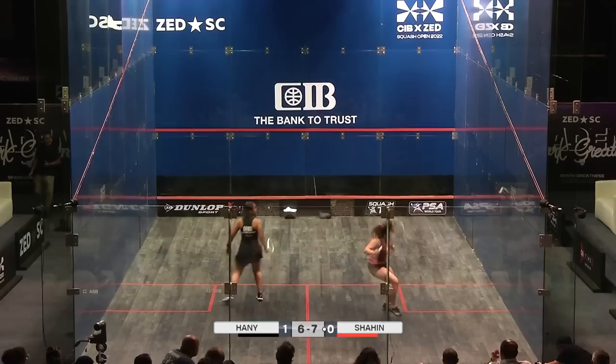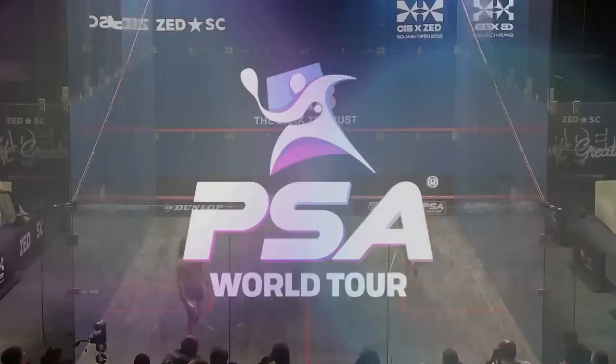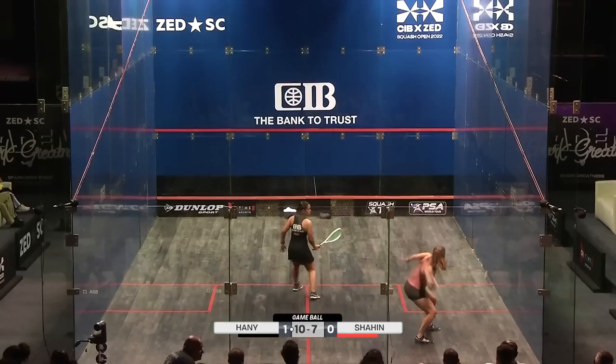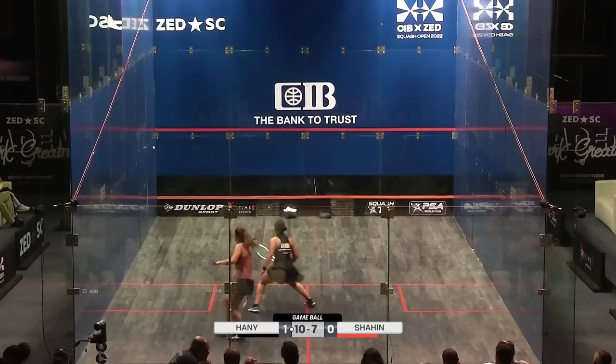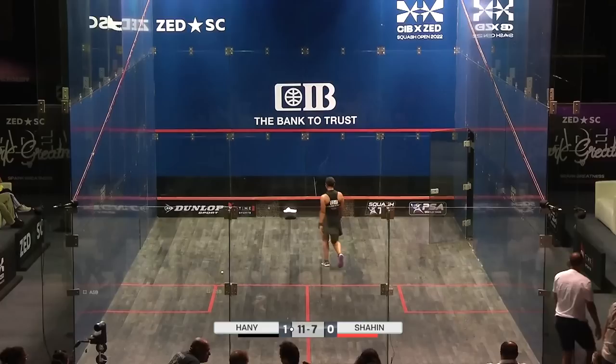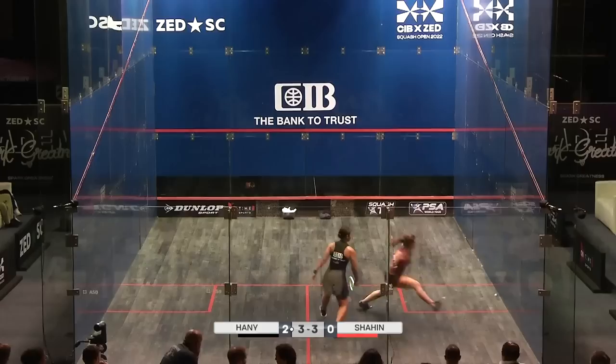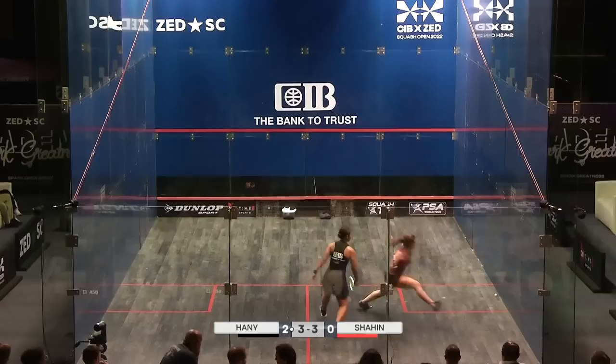Blowing a gale out there. I just feel like Hany's lost a little bit of concentration here, just lost a little bit of focus. That's much better — you can see a bit of relief there, letting out the anger. Hany just feels like she's not playing as well as she normally can. Conditions looking quite blustery as the evening wears on. That's a no let for me — she doesn't want it. Fair play, that's great to see. Straight off the court for Hany and Shaheen — she didn't ask for the let there.